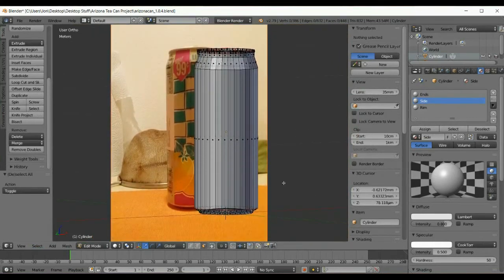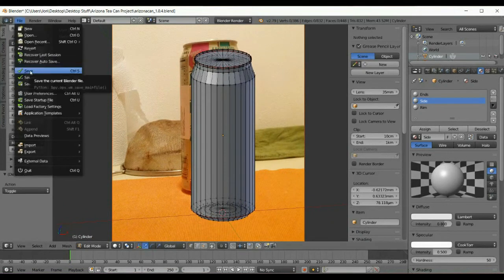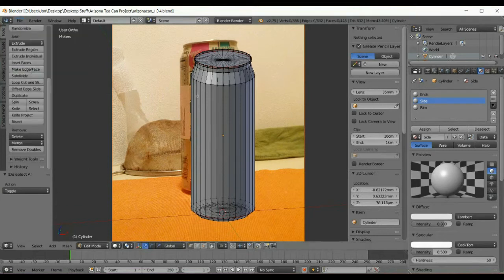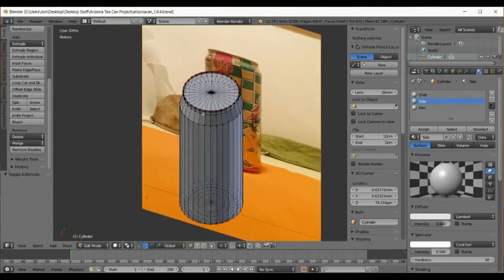Put this in a comfortable position here. I'll also go to vertex selection just because I prefer that. Now we will save the work. And of course the next step will be to do the UV map. Now, to do the UV map, I'm actually going to add some more seams to the model.